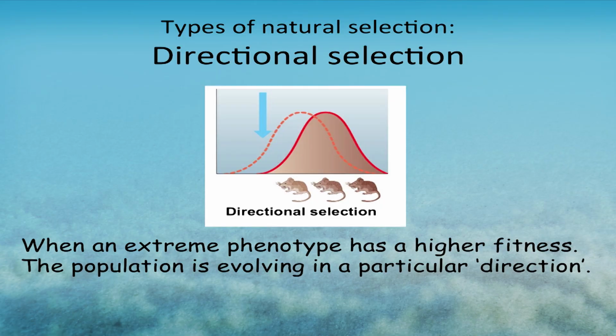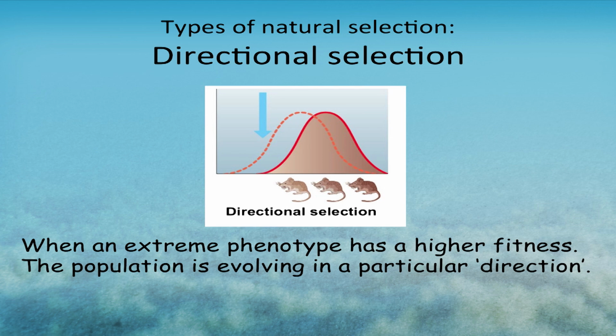So in those cases, those would be the extremes. We would see lower reproductive success there, and therefore the middle of that gradient has higher reproductive success. And so in the next population, you tend to see many, many more individuals showing the average or around the average. That is known as stabilizing selection. You're stabilizing the population near the average or the mean.